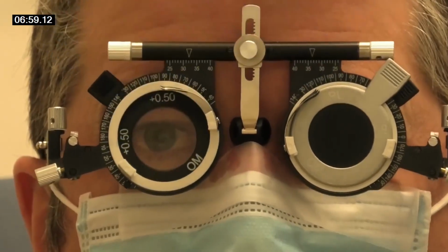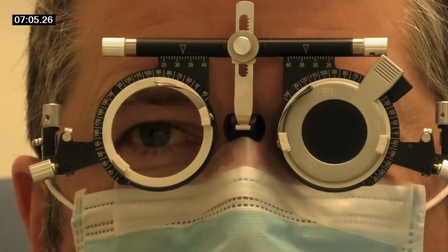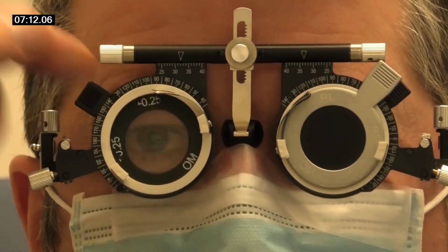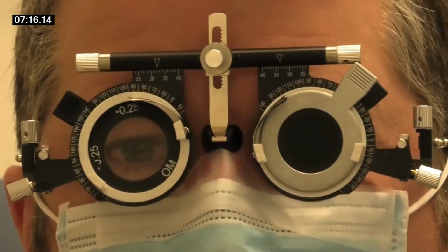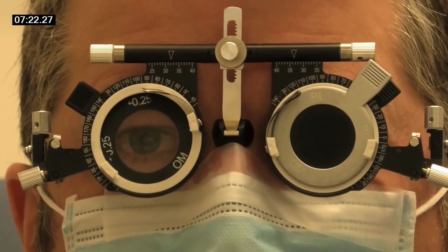A bit clearer? Yeah. So you've never had your eyes tested before. So you just pulled the lens out now, you see. So you're not supposed to do that. Oh, because it's a plus lens. Yeah, that's right. But interestingly, that plus one thing that we did earlier on, we sort of didn't really even need to do that in some ways because you're doing it with this now, aren't you? Yeah. So carry on. That's fine.